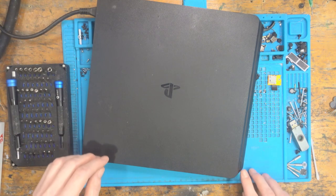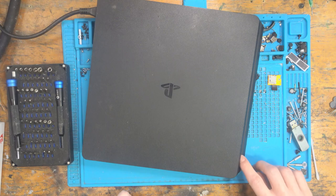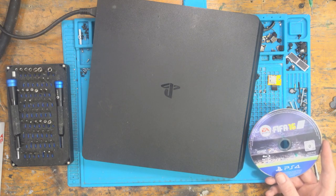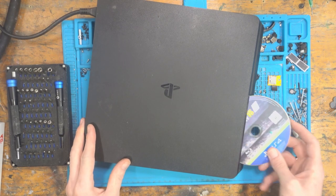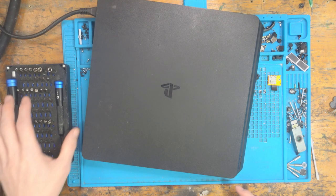Okay, no point putting a HDMI cable in here. It's not turning on. No beep. And no power from the front panel either. Okay, so I'm going to try, first of all, offering a disc up to it, just to see if it's an issue with the front panel. Nope. So inserting a disc doesn't turn it on, which means that we're basically getting no power at all to the system.